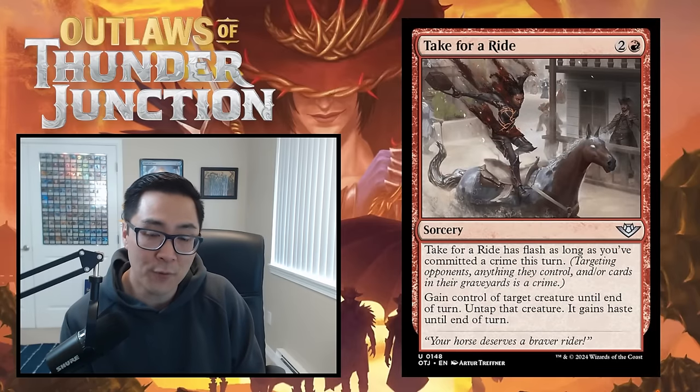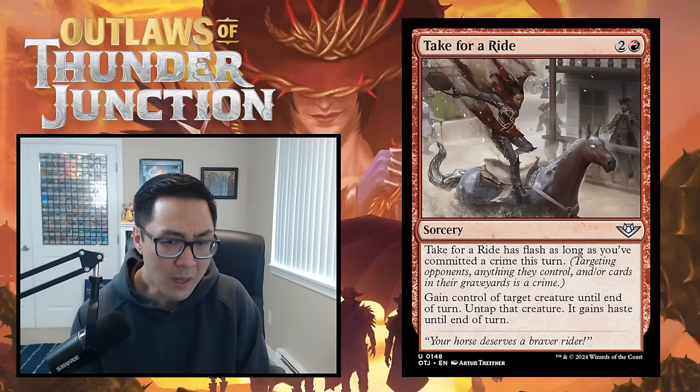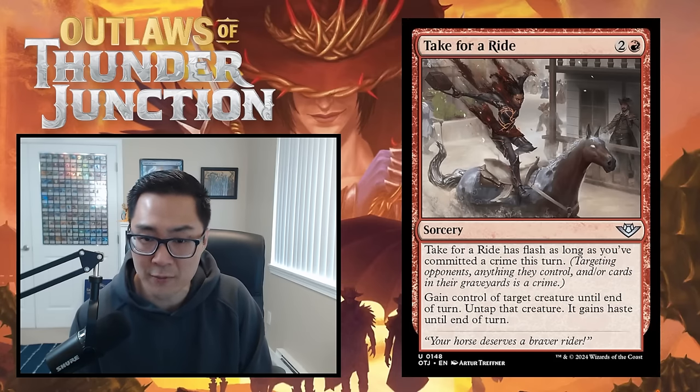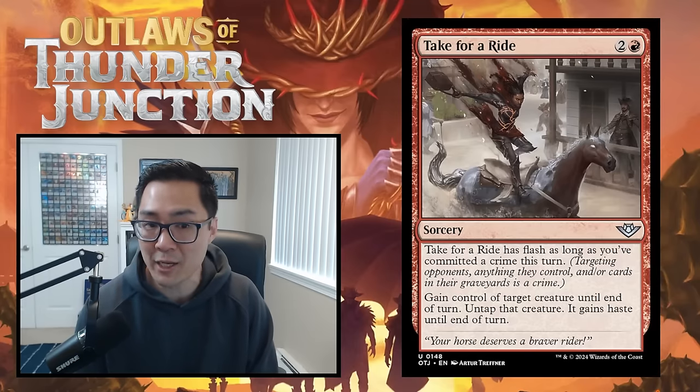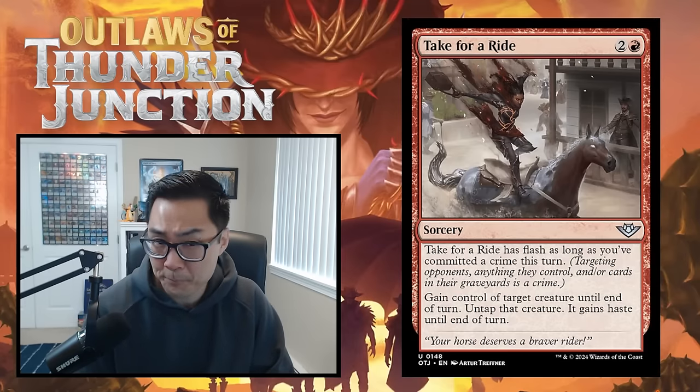Next up, we have Take for a Ride. 2 and a red for a sorcery. Take for a Ride has flash as long as you've committed a crime this turn. Gain control of target creature until end of turn. Untap that creature. It gains haste until end of turn. So that, by itself, is 2 and a red, Threaten. How good is that card?